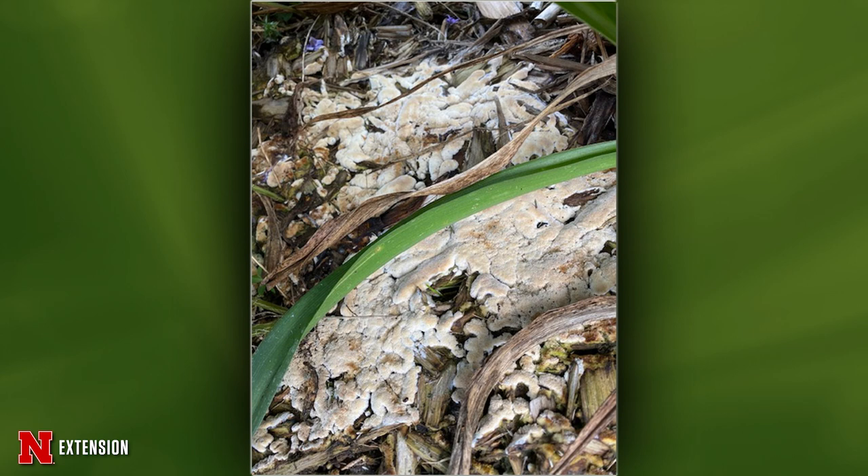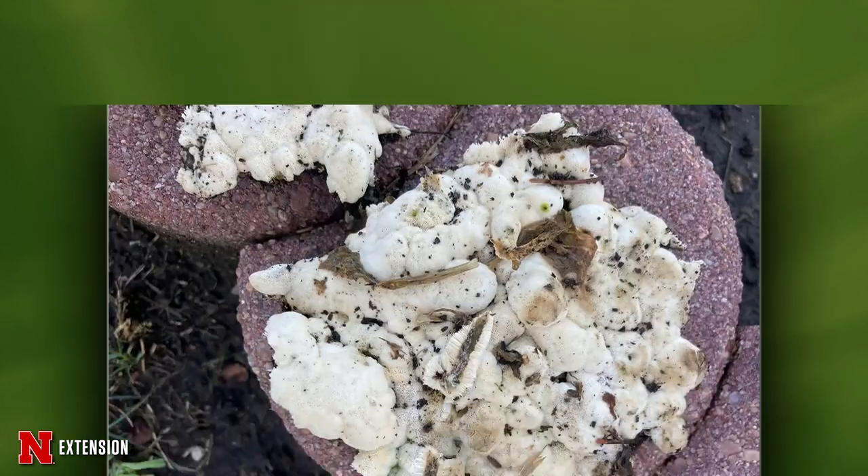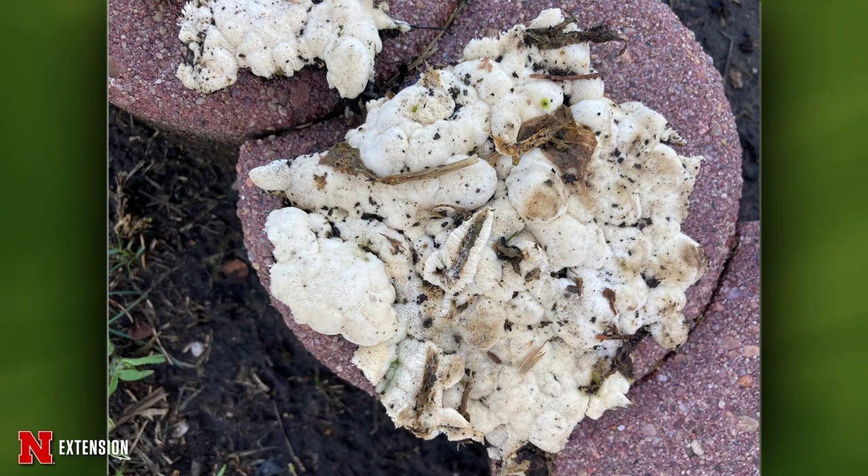Two pictures from northern Harrison County, Iowa show a weird-looking fungus in a petunia barrel bed filled with commercial garden soil, mostly in full sun. At first glance this looks like slime mold, but it's actually a filamentous fungal growth — some sort of saprophyte breaking down organic material. The biggest concern is that it can form a hydrophobic layer preventing water from reaching the plants. Break it up or pull it out to prevent water repellency.